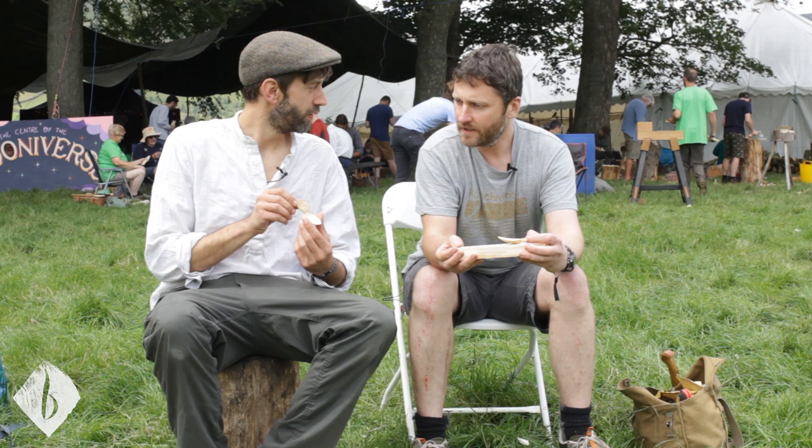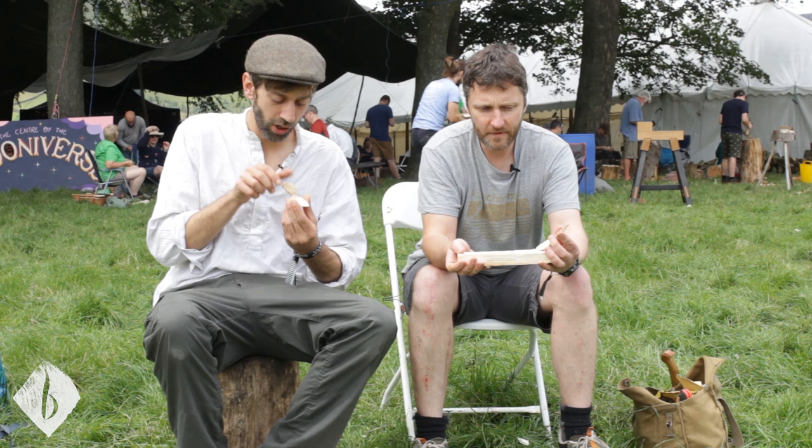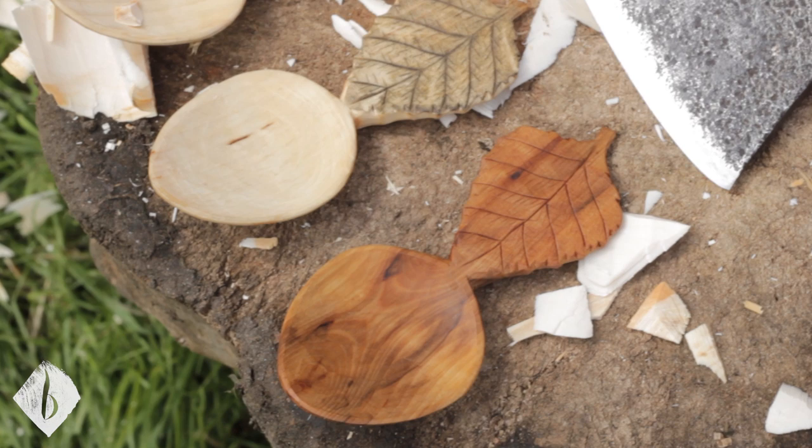You probably can't see that now on camera but these have a little leaf design on the handle that's carved to that leaf shape. Is that coal rosing? Yeah, coal rosing and a bit of chip carving maybe, deeper lines. So you'll see that in a minute, I'll cut to a close-up now. We'll let Paul show you how it's done.